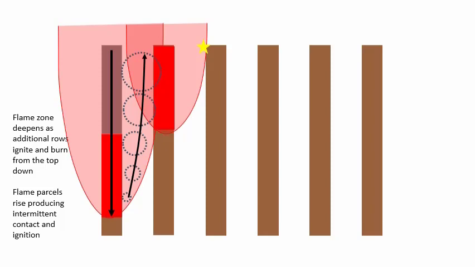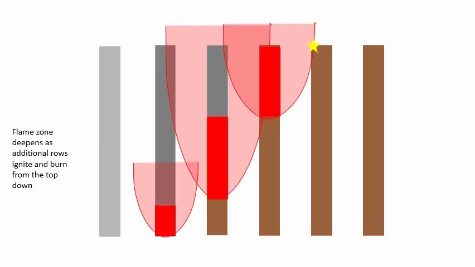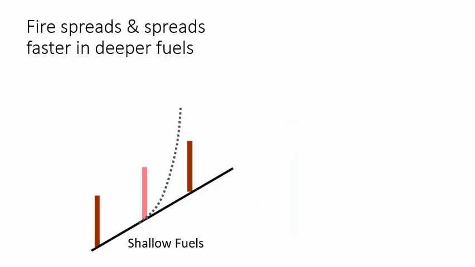So we get downward spread, but we get upward acceleration of the flames due to buoyancy, and they contact the adjacent fuel elements. And if you continue this sequence, what you start to get is a series of these ignition events, and you get this curved combustion interface, right? So that's very similar to what we saw from the video and from the thermal images before, this curved combustion interface. So what does this mean for fire spread in fuels on steep slopes and with different fuel depths?